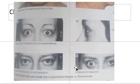But anyway, so these eye signs, just about this lid retraction and exophthalmos, just look at these slides a couple of times and it will get registered to your brain well. And of course, with your person at home, you first look at the normal thing, and of course you can just slightly withdraw the eyelid upwards and just see, okay, this is what a lid retraction looks like, and you can pull from down and see, okay, this is exophthalmos. Put on both sides, pull and see. This is how it looks in an advanced case of exophthalmos. And also ask them to look upwards without tilting the head up. And also in a case of lid retraction, when you are checking your visual fields or the eye movements, you can also check for the lid lag, which I'll describe a little later.